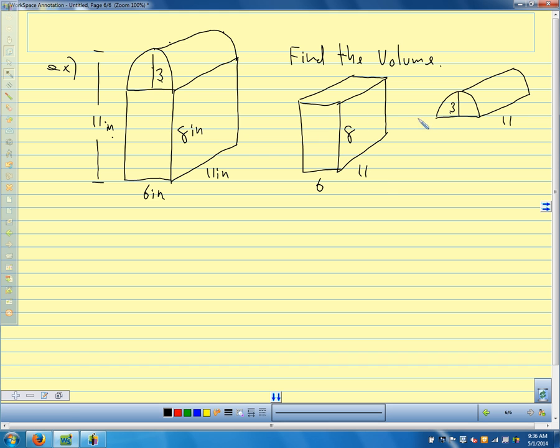All right, so now we're going to find the volume of the prism. The volume of the prism is the area of the base times the height. Which side do you want to call the base here? Doesn't matter. We just need to do 6 times 8 times 11. So 6 times 8 times 11, let me calculate that out. We get 88. 88 times 6 is 528 cubic inches.